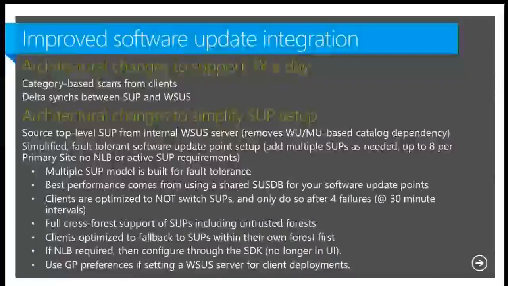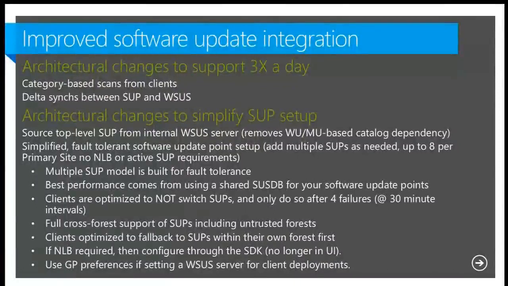The way we work this around: we need to have a connection to Microsoft Update to sync the catalog with the SUP roles that we have in the hierarchy. So the way you can work around this is you can have a WSUS in a DMZ. This is just an example; you can figure it out in multiple different ways. You can put it in a DMZ that talks to Microsoft Update. It can download the updates and catalog sync from there. And then your top level SUP can source from that particular WSUS in your environment. That way all your roles are hidden behind the firewall.